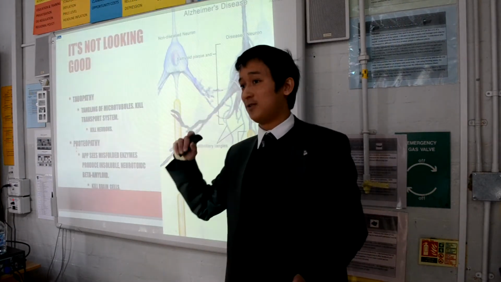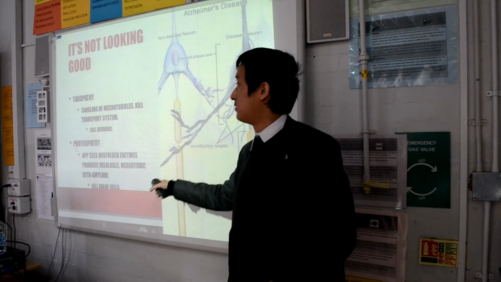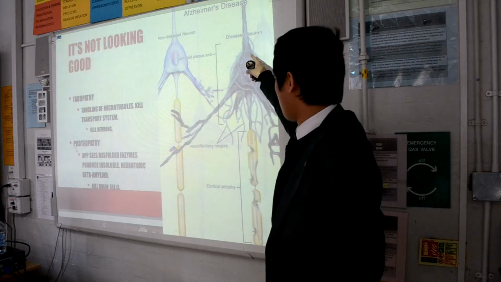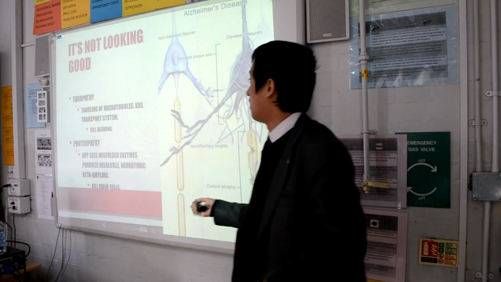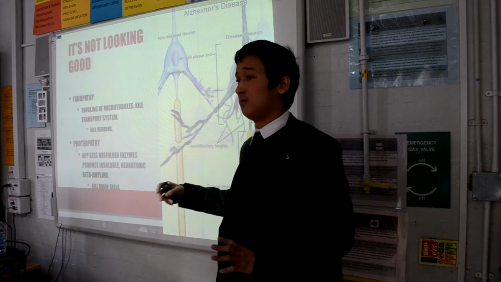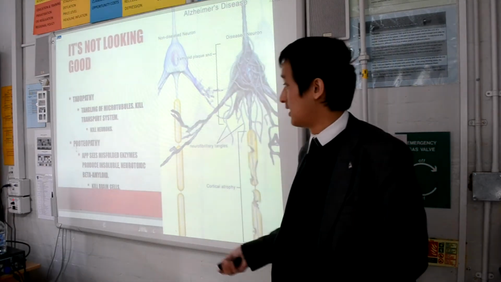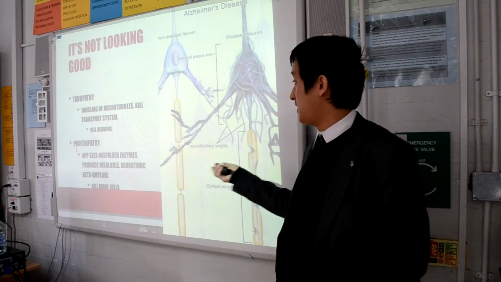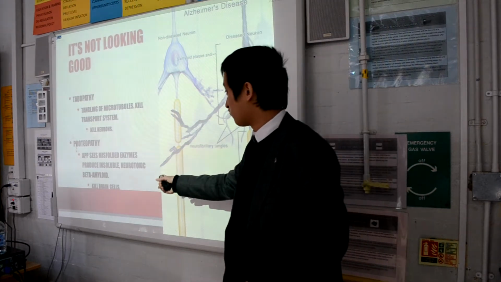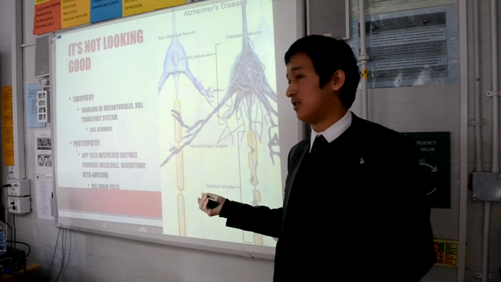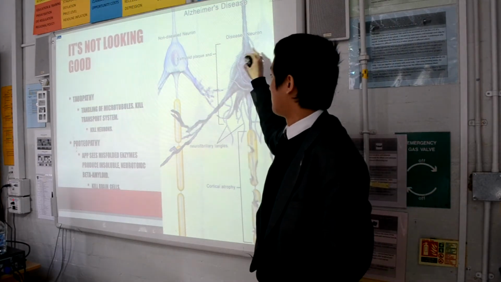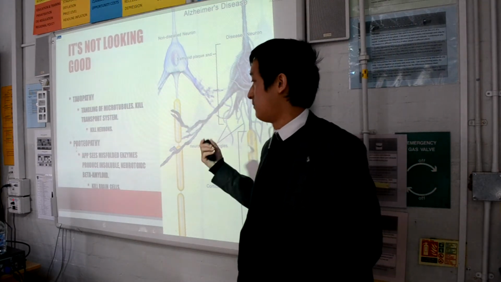If you look at the last two things that I was talking about, which is tauopathy and proteopathy, tauopathy means that you can't get from A to B. Nutrients can't, it's not going to have all the stuff that the cell needs to respire or work, and you have a tangling of microtubules which kills the neuron. And in proteopathy, you have the proteolysis of APP, and that sees the misfolded enzymes produce insoluble neurotoxic beta amyloid deposits over here, which basically kill the neuron completely or kill other brain cells.